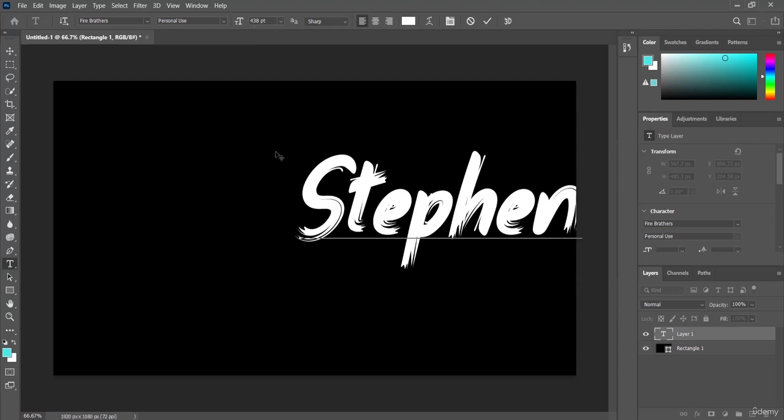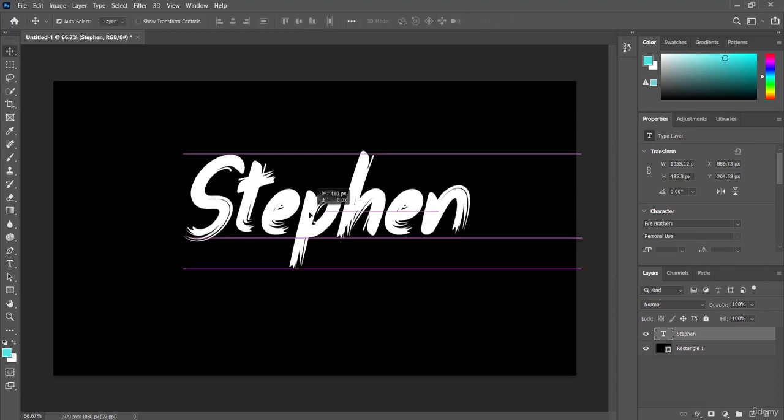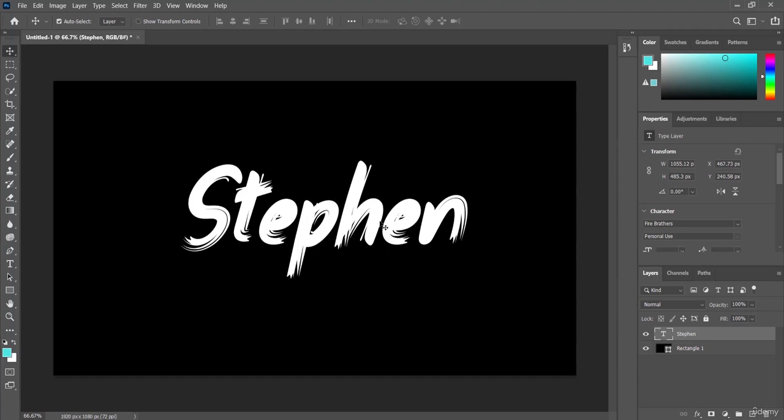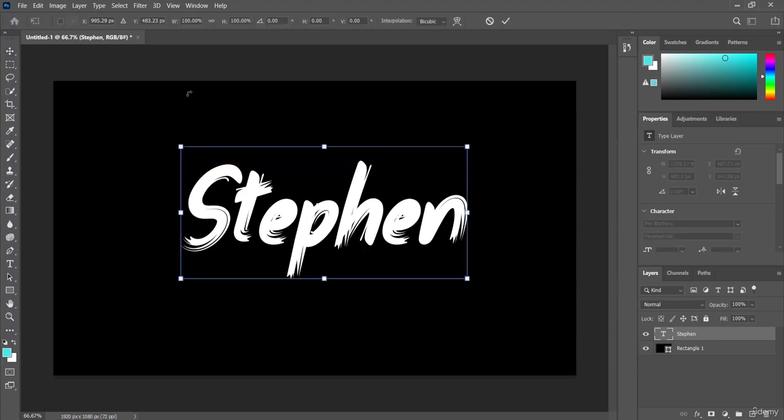So you can use any text font, you can use any text size, depending on your choice. Depending on your document, you can use any type of text style, as well as large font or small font. You can use any one from here. Okay, so let me click this tick mark, and I'm using this move tool for placing my text properly. Okay, I want to make it bigger, therefore I have to scale it. And you know how to scale the text, you just have to press Ctrl and T from your keyboard.